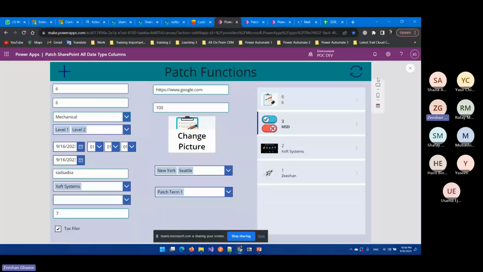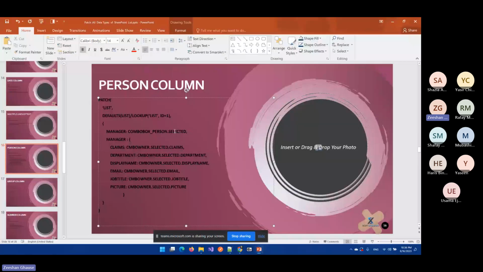Okay, and once done, for example, if a user has selected multiple managers inside this one, then this selected will not work. Then you will not use it as a selected. This time it will be called selected items. Okay, because you have enabled it for multiple users. So items means there are many. And if you are going to use this syntax, then how are you going to achieve this?